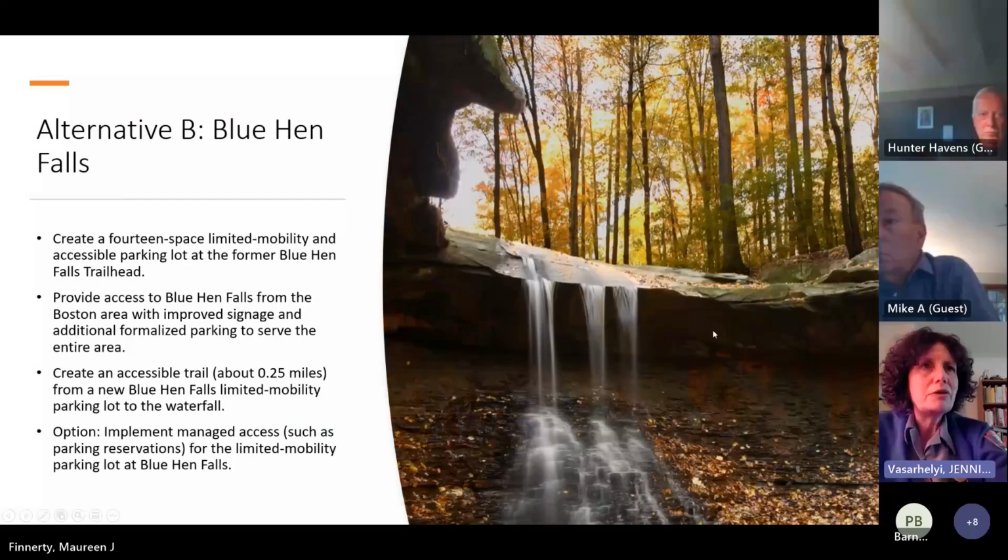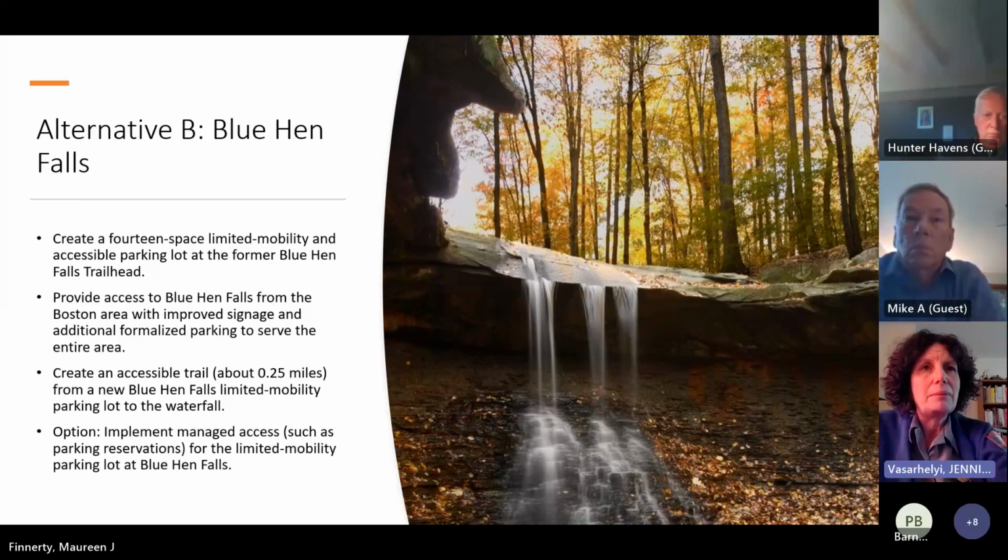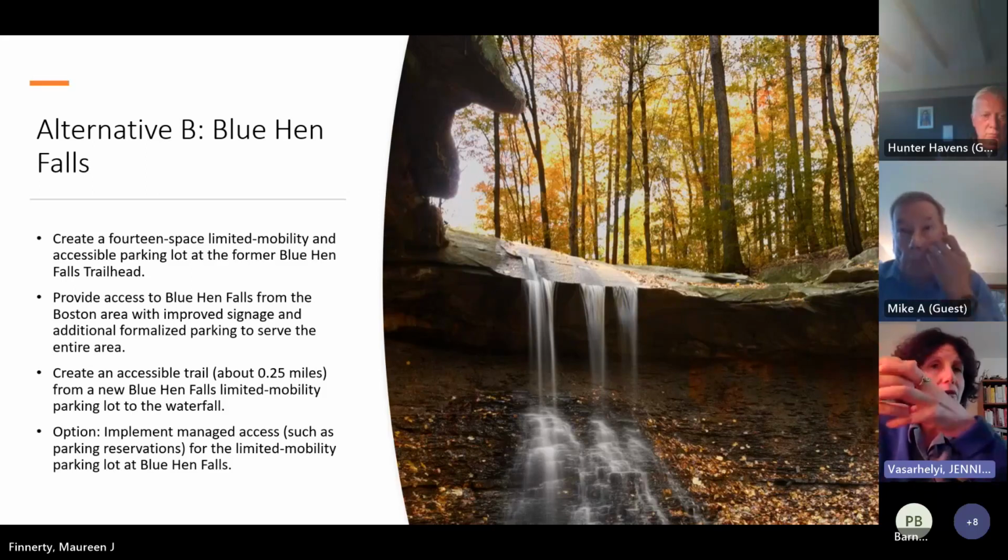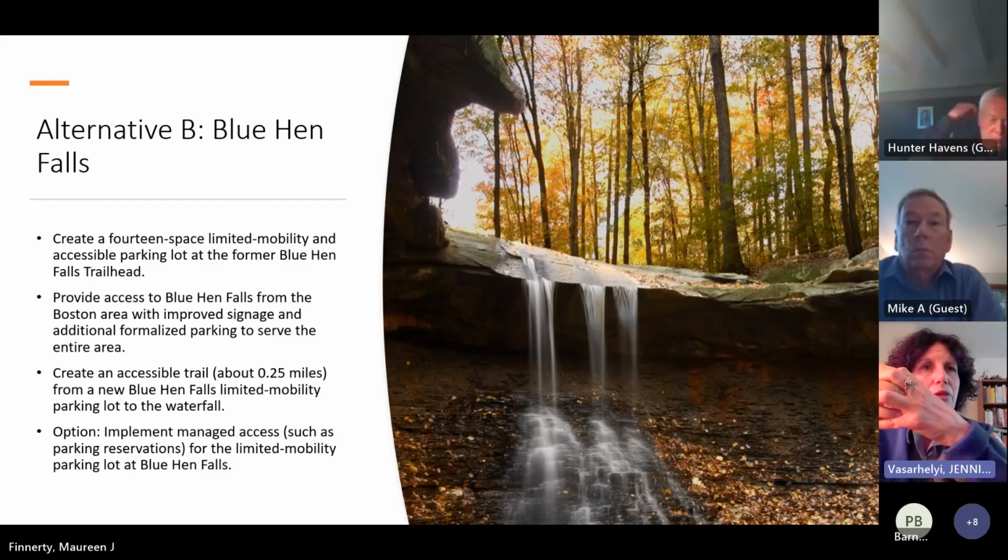At Blue Hen Falls, there's a suite of actions up there. We would reestablish parking up at the top by Blue Hen Falls, but specifically for limited mobility and ADA parking. We would provide an ADA trail to the waterfall. We would formalize a trailhead for the rest of the people heading to Blue Hen Falls down in the Boston area with improved permanent signage.